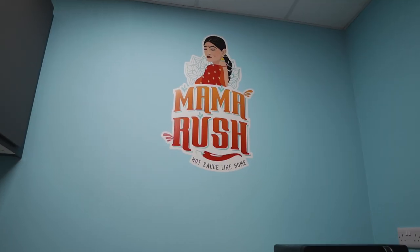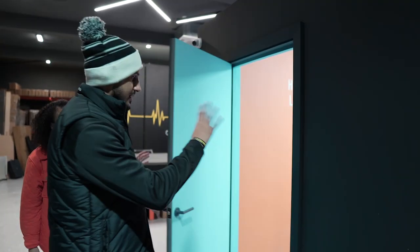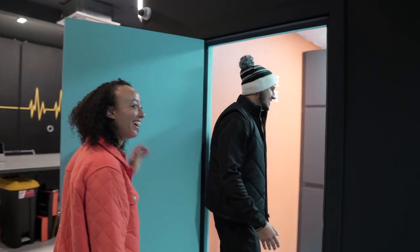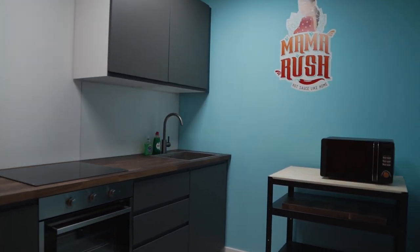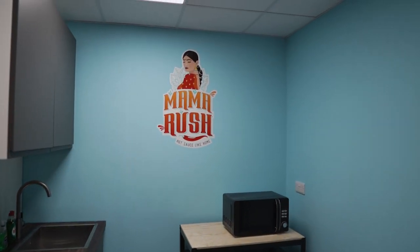We also did a little change-up on Abigail's plan. Originally we were supposed to have a big change room and shower facility here, but since the emergence of our chilli sauce brand, Mama Rush, we had to change that change room into a kitchen. Abigail had no idea I was doing this — I kind of changed everything. It's a little bit messy in here, but yeah, this is the Mama Rush bottle kitchen. We won't talk about it too much, but that was meant to be a change room.